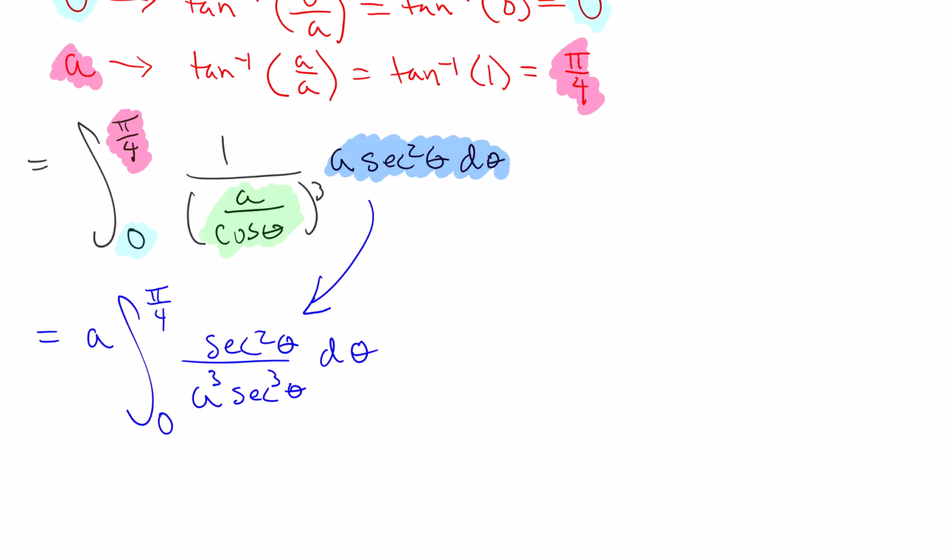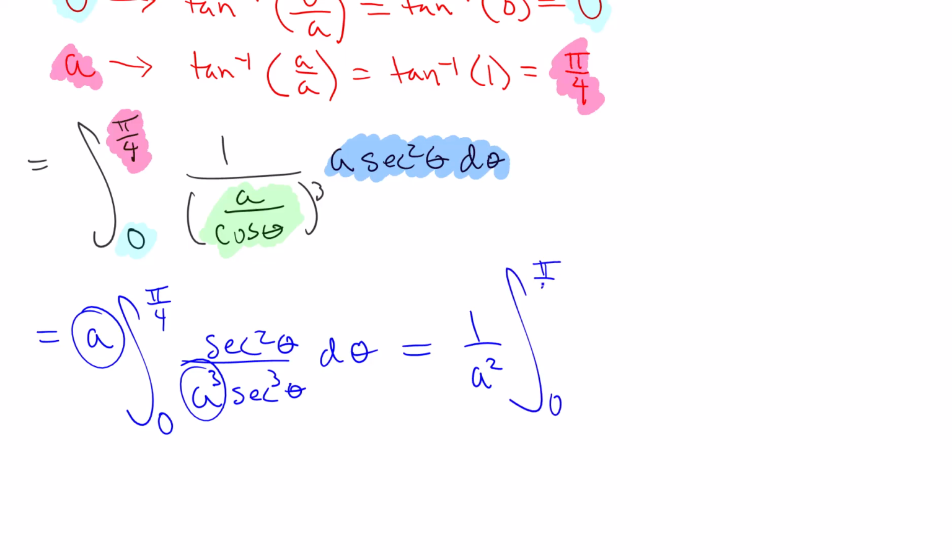Now again, to go from one step to the next, just to save space and time, I'm not putting every detail, but that's just some basic trigonometric algebraic movement. Try that out, make sure that's clear. If that's the case, then let's take this another step. Notice we can simplify a little bit. We have a constant of a out in front, and then we have the a cubed in the denominator. Well, those simplify to give us a 1 over a squared constant out in front of the definite integral from 0 to pi over 4 of, if we now reduce what we have inside, which was secant squared over secant cubed, that's really 1 over secant theta, and then d theta.